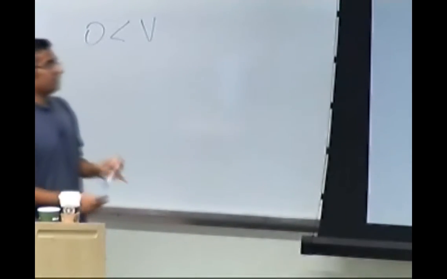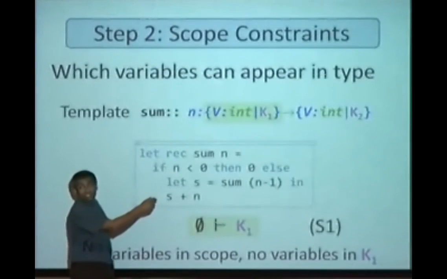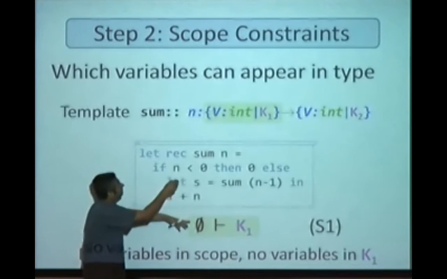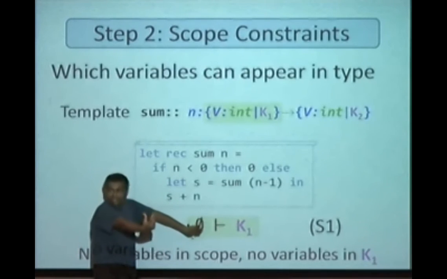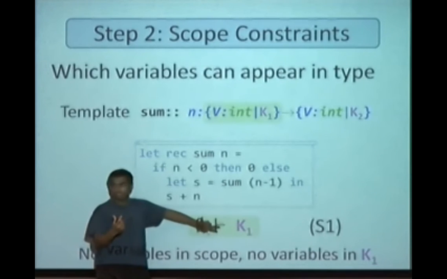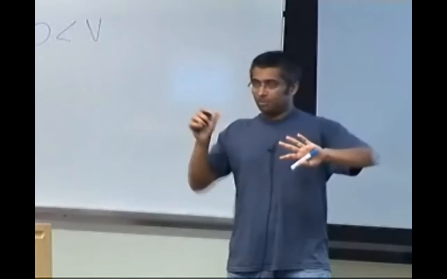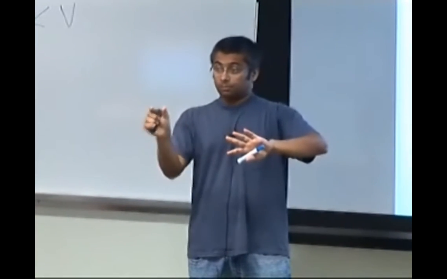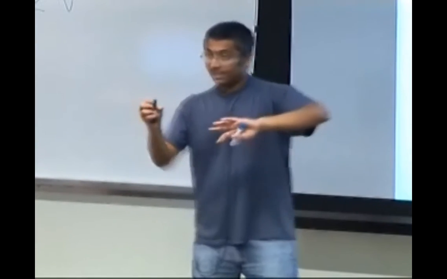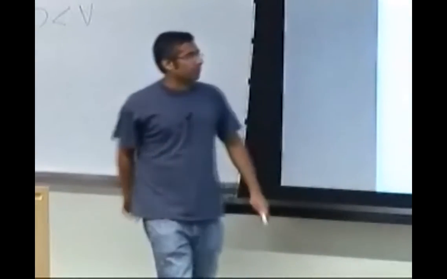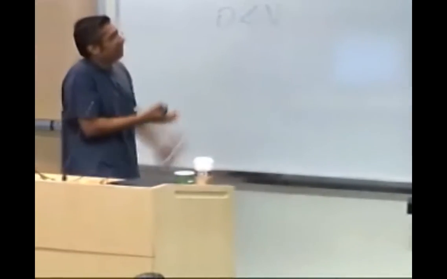In fact, not just v, it also depends on what the type of v is. So you would say there's a v that's an integer in the environment at the point in time when you check if K1 is defined. If you really want the gory technical details, what happens is you take all the variables and you plug in a predicate and you ask, is this predicate a Boolean valued predicate in the environment where all the other variables are defined to have these types? And so v is allowed, and v greater than 0 is a Boolean valued predicate, and so this would be allowed. Okay, very good.